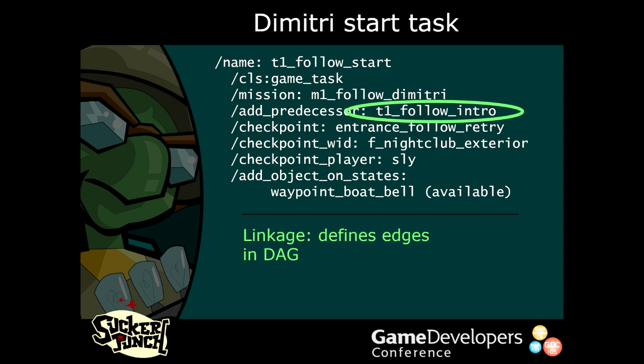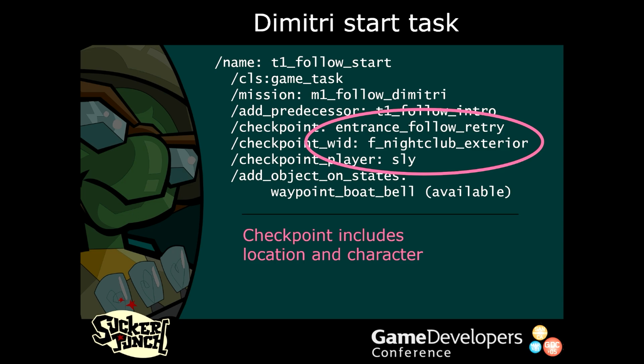This is the predecessor. This is saying which task is before me in the DAG. So if you had multiple of these lines, that would say I have multiple predecessors, or if multiple tasks all had the same predecessor, that's how bifurcation would be specified. This is a checkpoint, the location in the world that if we have to roll back to this checkpoint, this is the location with the character Sly in this particular world.